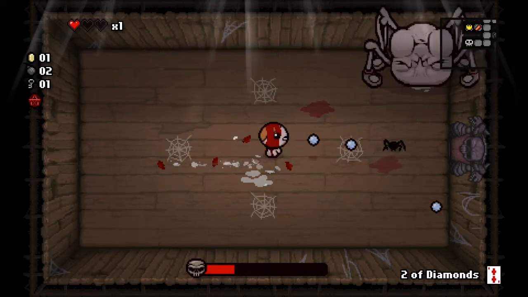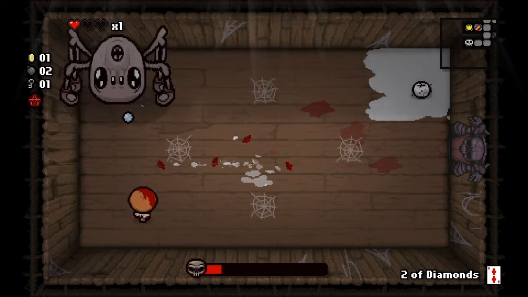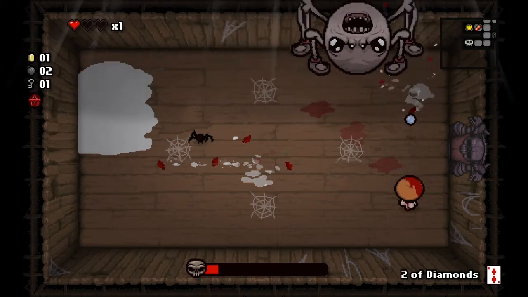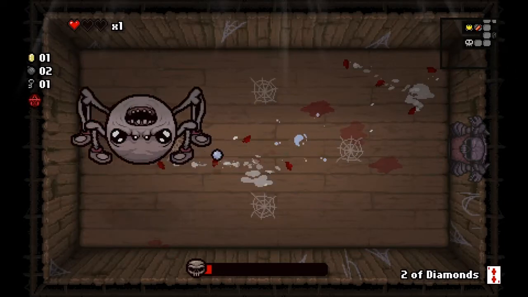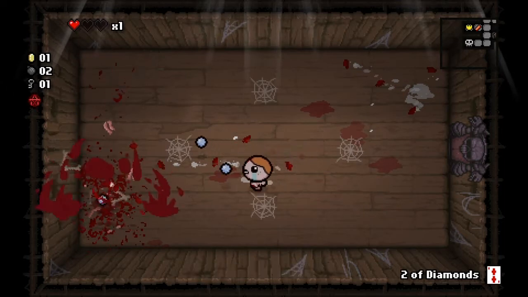I think what makes that one so disturbing is the fact that the face is upside down. That's really weird. It's a distressing boss, this one. Mind you, it's slightly redundant saying that in an Isaac game. They're all distressing. And it goes bang.